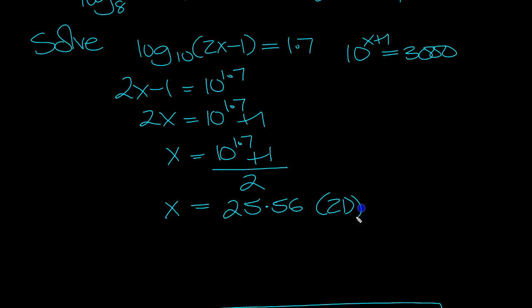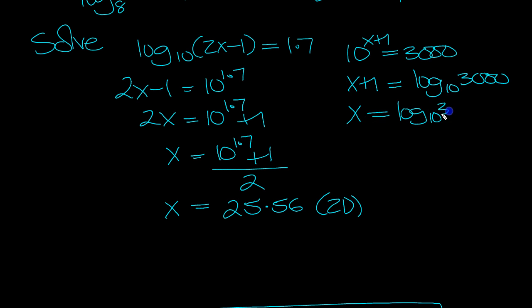That was the 2t. Here, to solve for x, let's write the logarithm. So move this down to the base number. See it? And the x plus 1 that's in the air jumps down to ground level. And we get log 10 of 3000. This swings down to be the base number of the log, and this drops down to ground level. That's how we do logs, and move from indicial form to logarithmic form, or from logarithmic form back. The 10 would swing back up and hit this stuff over here in the air, wouldn't it? So move the 1 over now. Log 10 of 3000 minus 1.